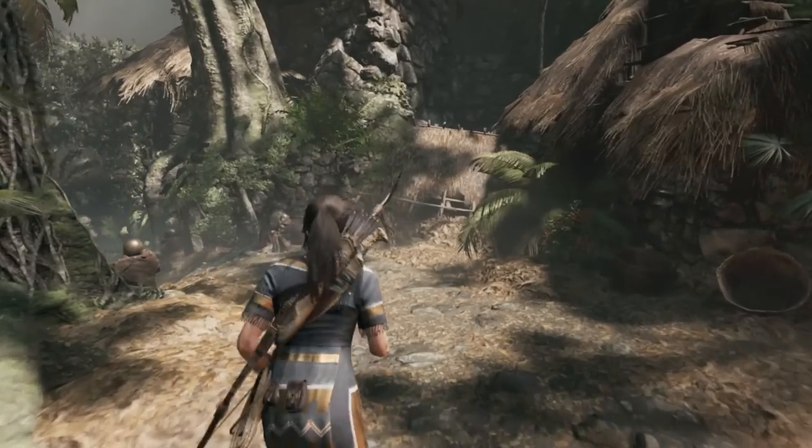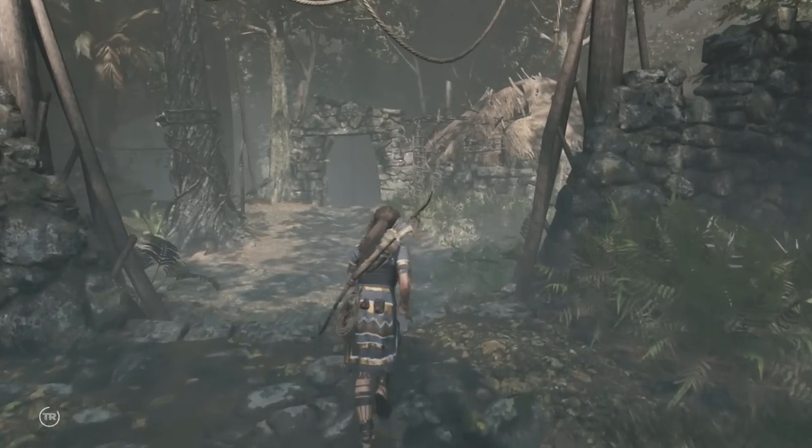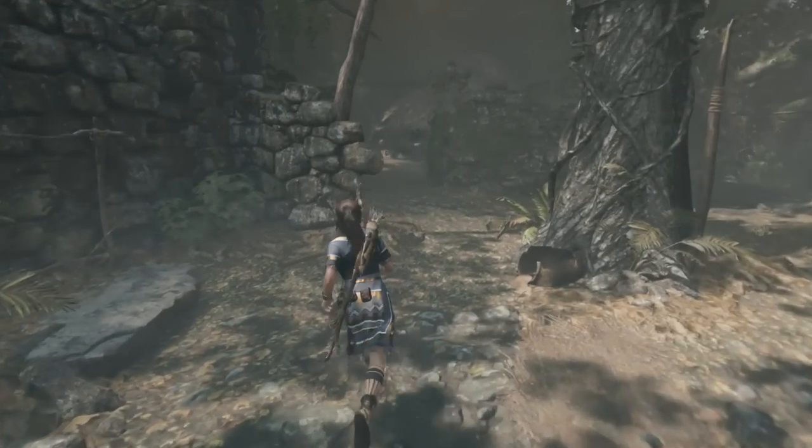Head west from the base camp down two sets of stairs. Pass a wooden valance and look to the left, and near a wall on the ground is going to be a document.